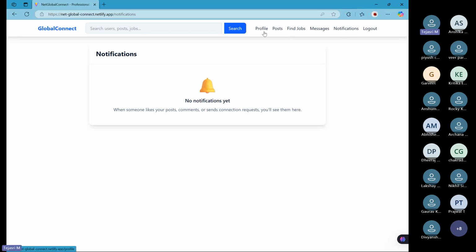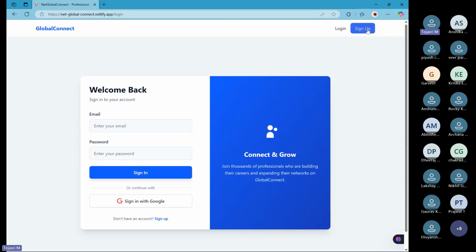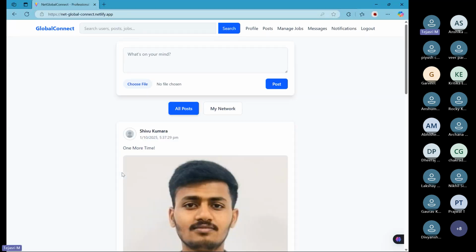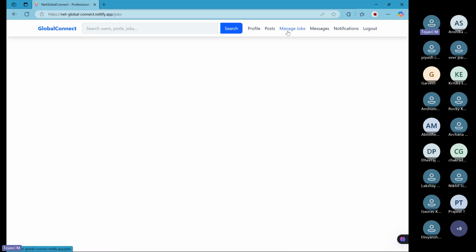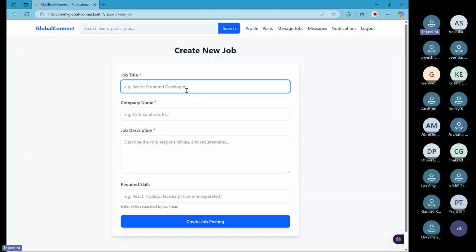So this is the interface, and when we log in as a recruiter, this account I created as a recruiter, we have an additional option to manage jobs, where we can create a new job.